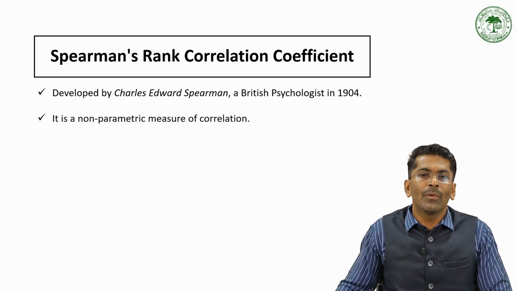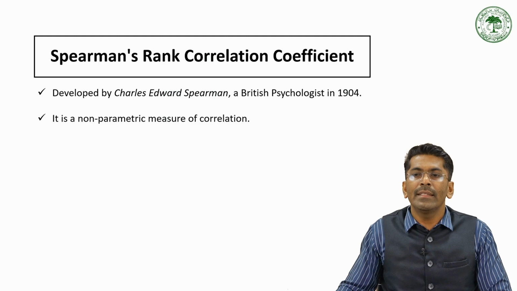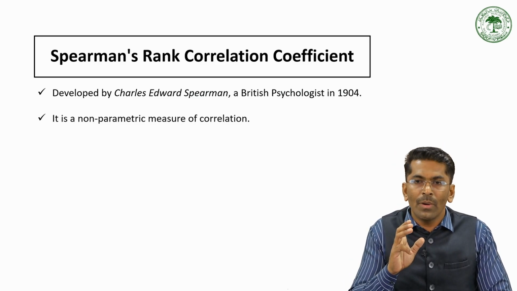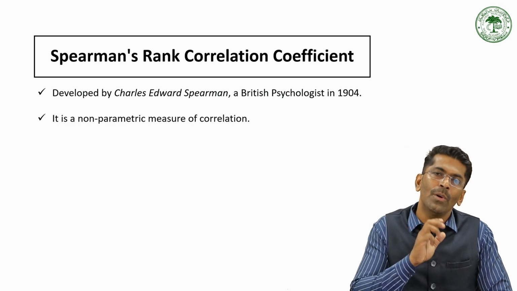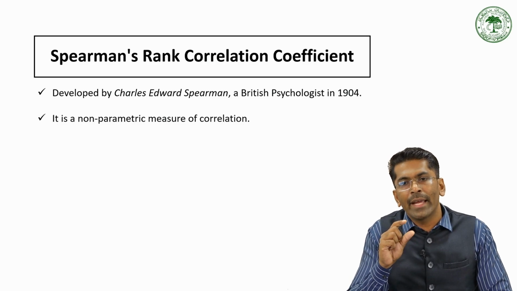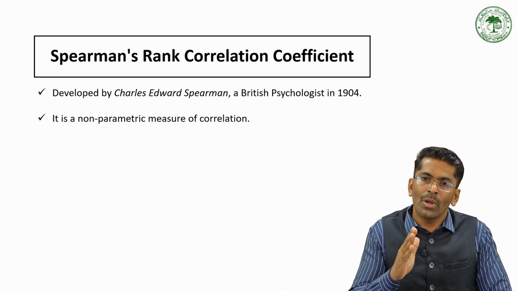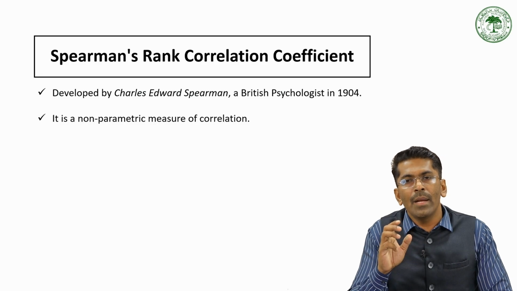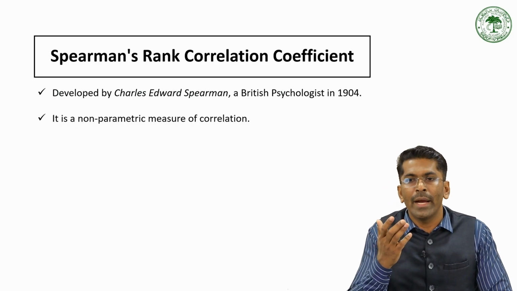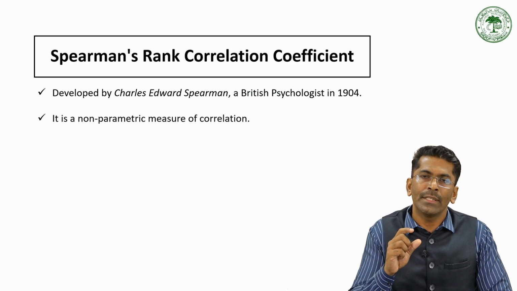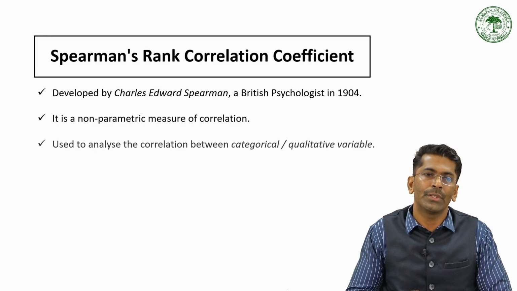The Spearman rank correlation is considered a part of non-parametric statistics, which means that it does not assume a normal distribution or require any type of numerical data. It can be used when the data are ranks or can be converted into ranks. That means normal data can also be converted into the form of ranks. So it is especially useful when Karl Pearson's coefficient of correlation cannot be applied, because Karl Pearson's coefficient of correlation assumes linearity as well as quantitative data.